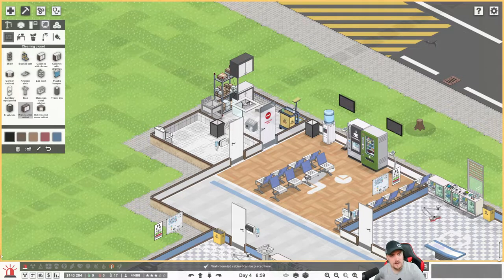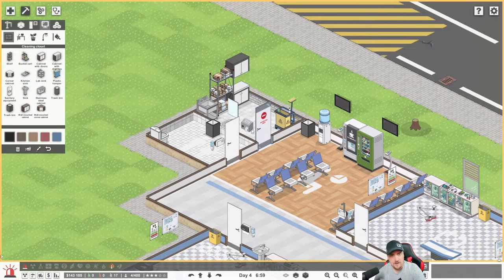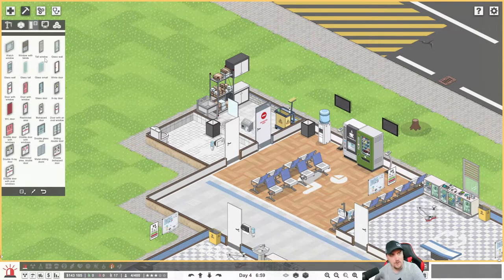There we go. Wall-mounted cabinet. So a sink, wall-mounted cabinet, and there we go. All good stuff. We need a second janitor at some point where we can take this out and make room here. And then I want to go ahead and add a window on the outside.